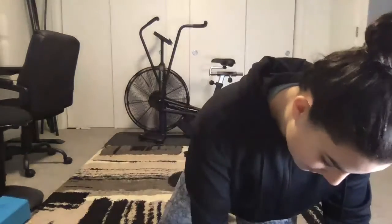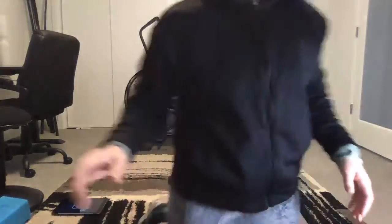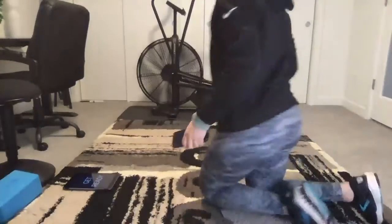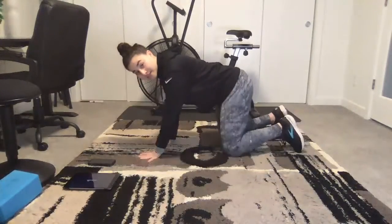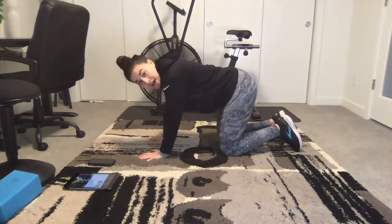I always play music, but never know if you guys can hear it, so I'm just going to play it anyway. I've got my awesome app to walk us through it all. We're going to start on the mat. Starting with cat-cow: hands under shoulders, knees under hips. You're going to tuck the tailbone, round the spine, look at your belly. I look like I'm ready to go for a run.